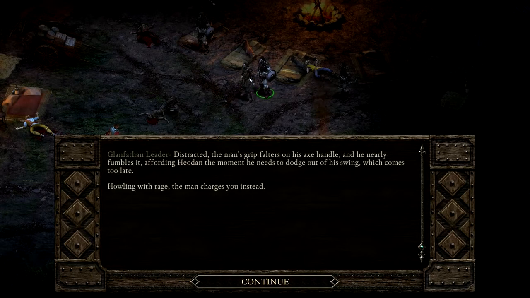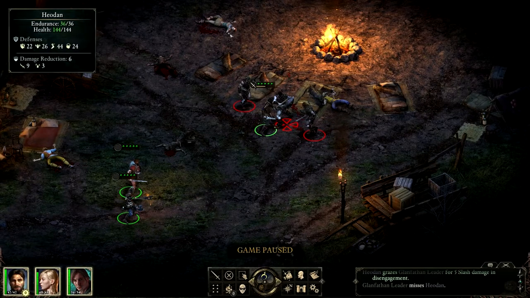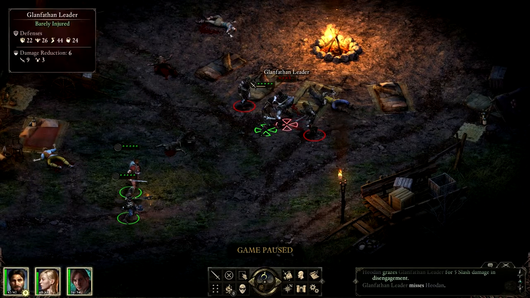Distracted, the man's grip falters on his axe handle, and he nearly fumbles it, affording Hideon the moment he needs to dodge out of his swing, which comes too late. Howling with rage, the man charges you instead. Well, I tried to get you out, but it looks like I didn't.